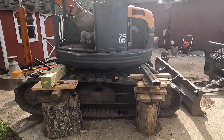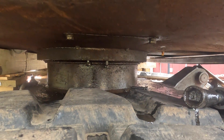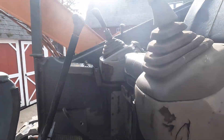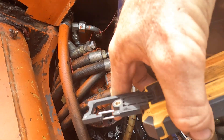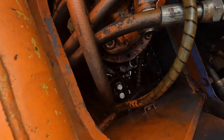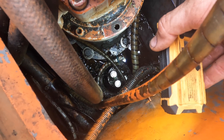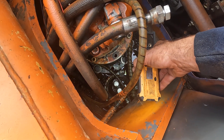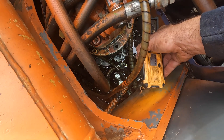I'm just about ready to take out the last two bolts right there, which will disconnect it from the machine. Prior to that, I took all of these lines off from the center joint down there. I'm leaving the swivel piece on here, but the center joint is already pushed through the hole — I took the lines off, pushed it through the hole, and I'm just going to let it hang and dangle down there. It'll come out when I pull the bottom part of the machine off.